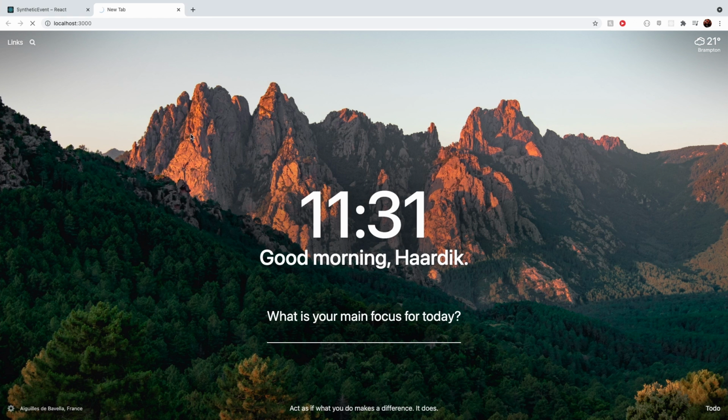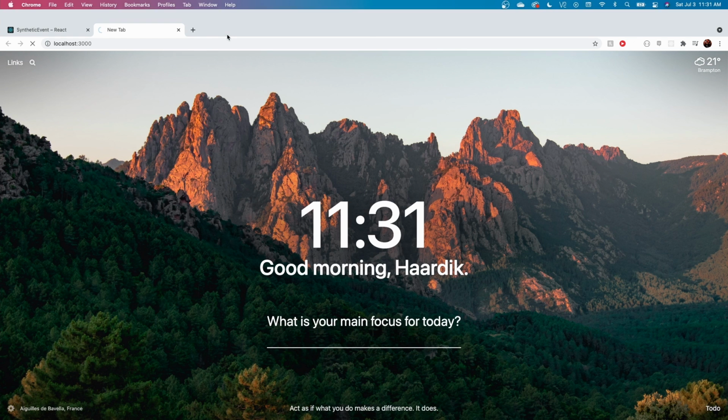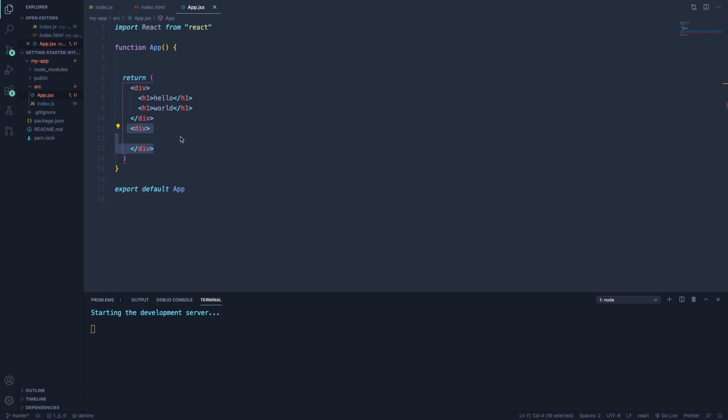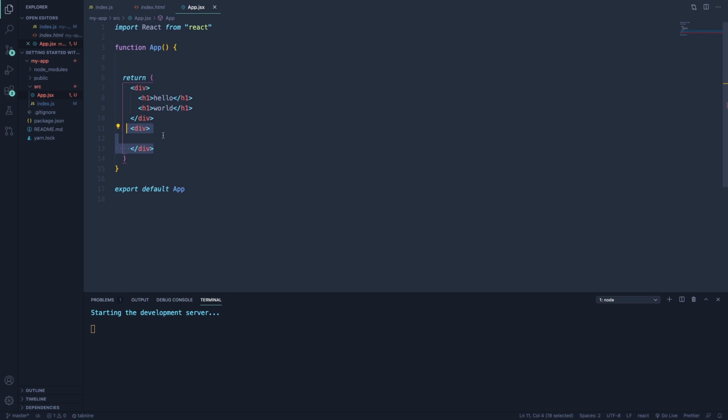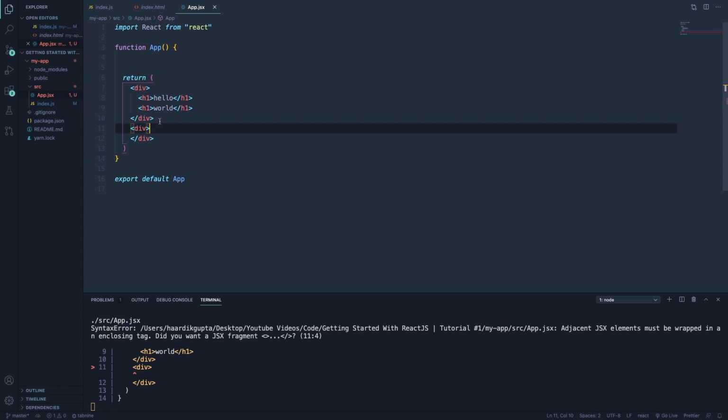So here we go, it's loading up right now, and we'll probably get an error. Let's just let it load. Another thing to note is that I know a lot of people try to have multiple components and stack them differently. That also could cause problems. But we'll talk about that later on when we talk about components specifically.